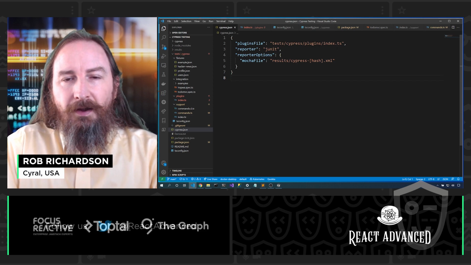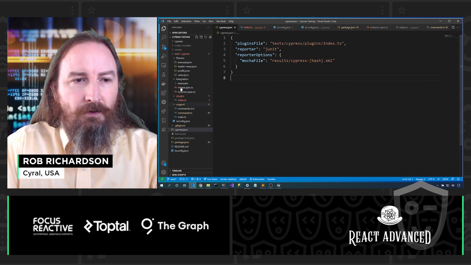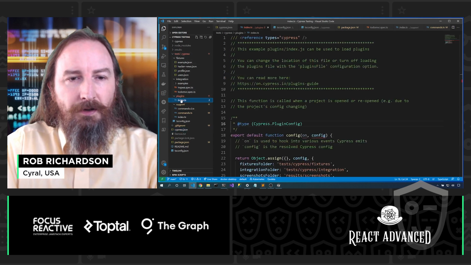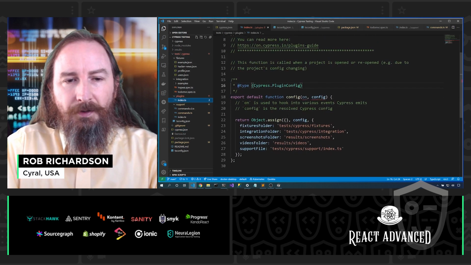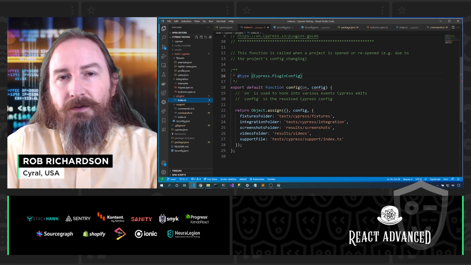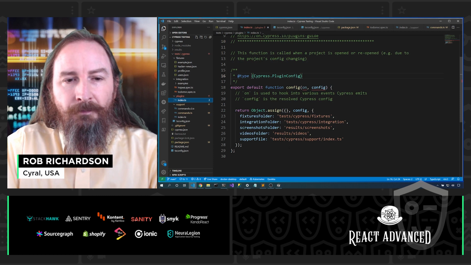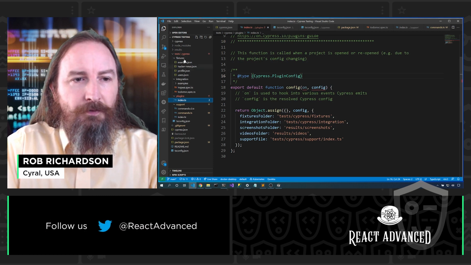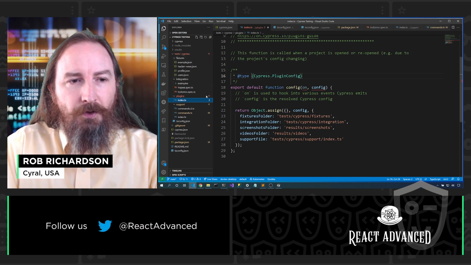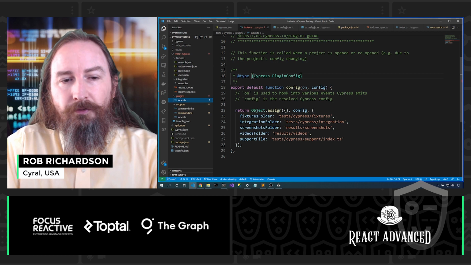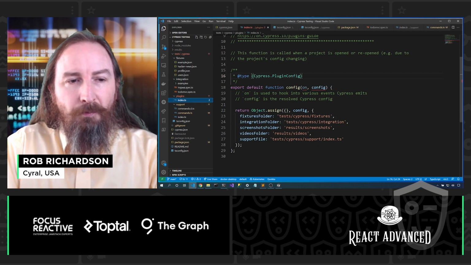In this case, I have it in a TypeScript project, so I'll go into test/cypress, plugins, and here's my plugins index. And this will then define the folders for all of the rest of the content in my Cypress project. My fixtures are here in the fixtures folder. My integration folder, that's where all my unit tests are. I have snapshots and videos in the results folder to make sure that they're excluded from source control. And we'll come back to support files that are here.